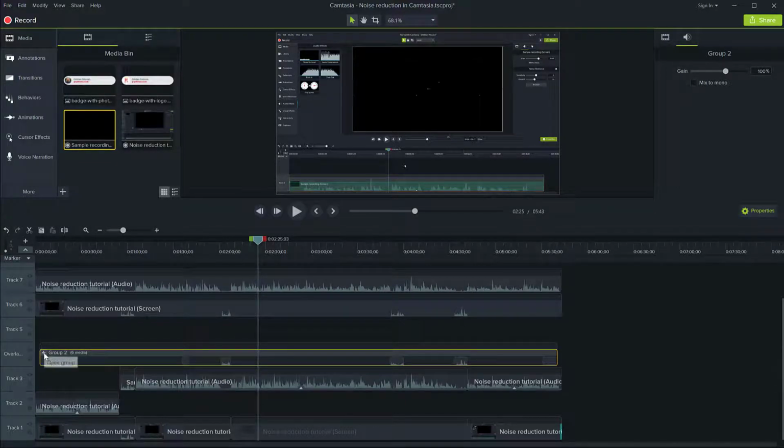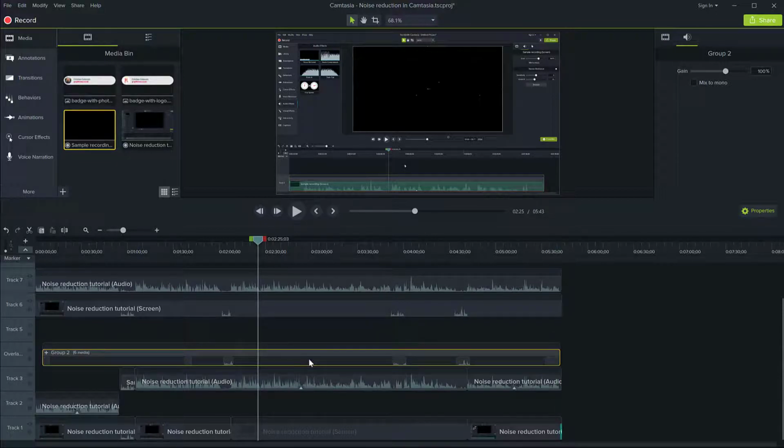It says group 2, and it says there are 6 media in this group. And if I want to move it now, I'm actually able to move all of them together, all of them in sync. And they will keep the distance between them that I had, and they will stay on their own.